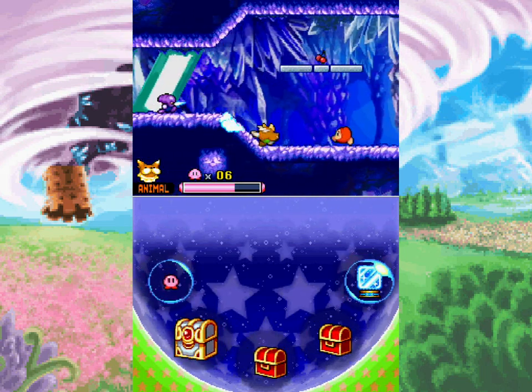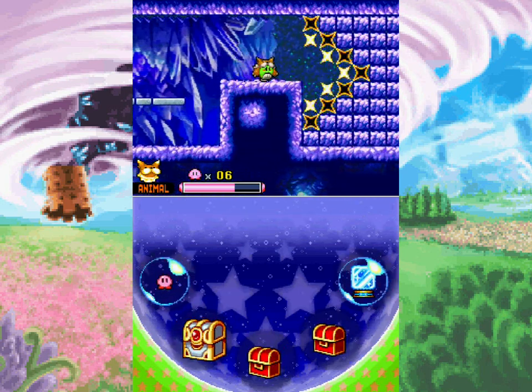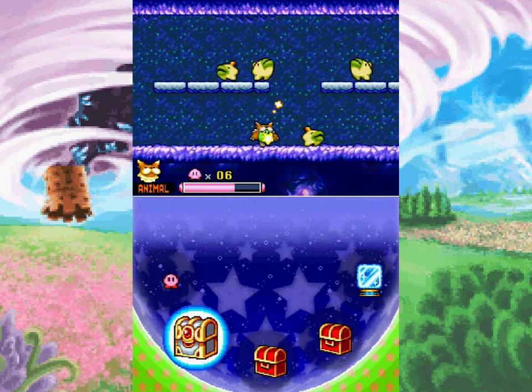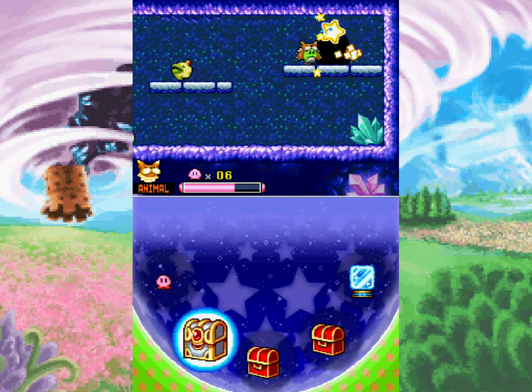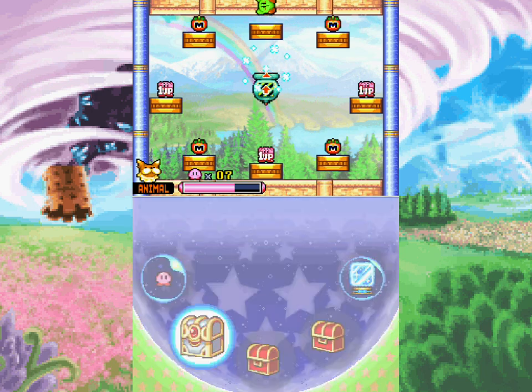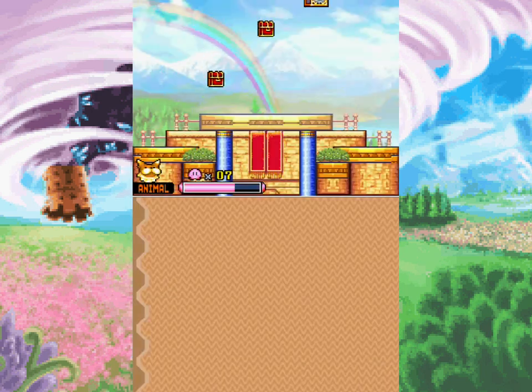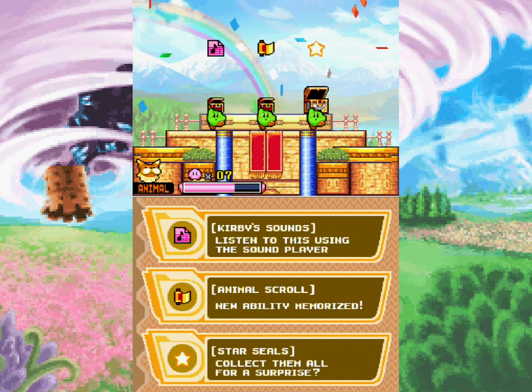And woo, I say woo as well. Oh, okay. We are at the end of the stage. Oh, there's a good amount of prizes here. Yeah, I was going for that. Woo! Woo! Actually, maybe I should have gone for the Maxim Tomato. Anyway!